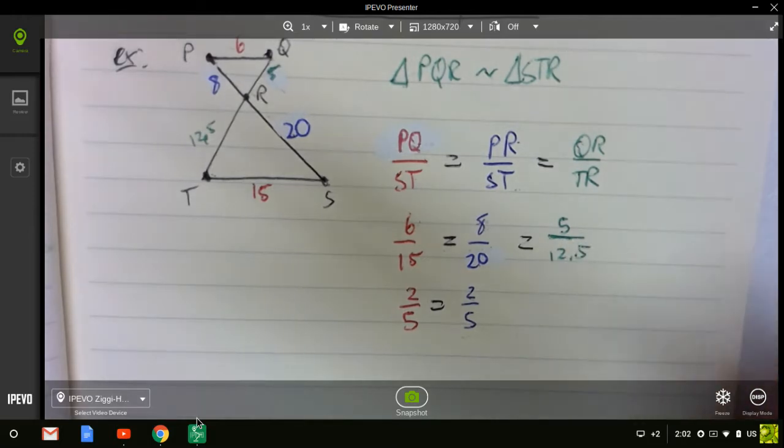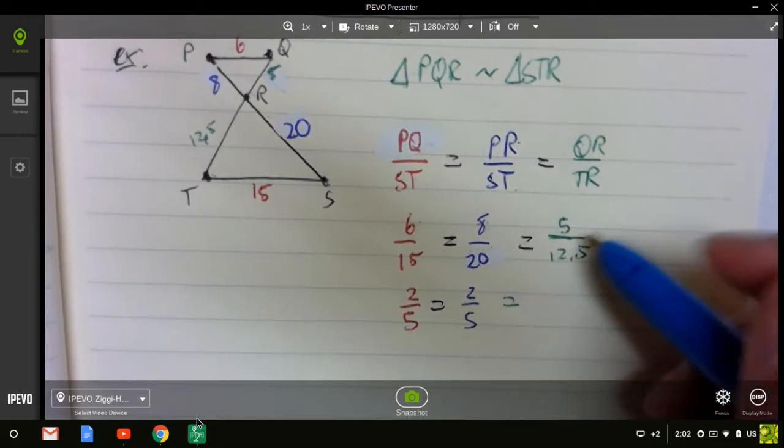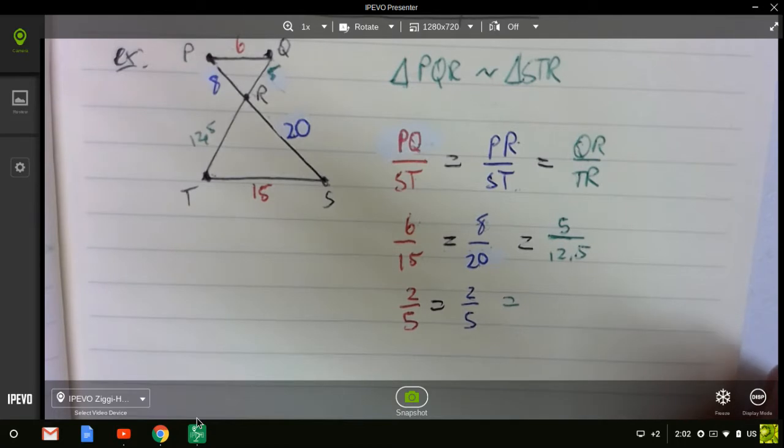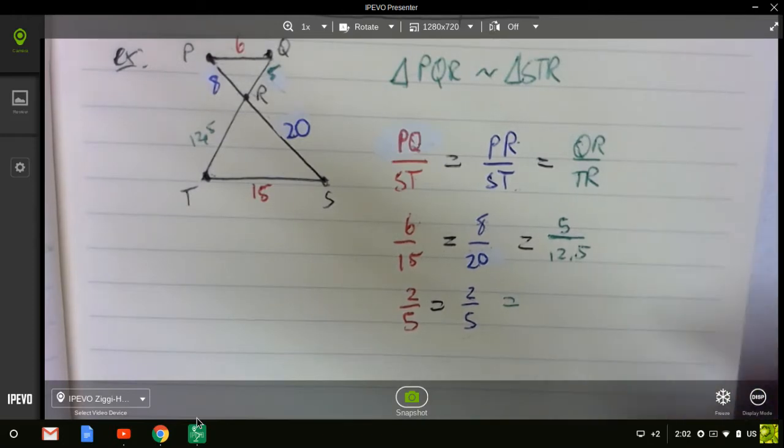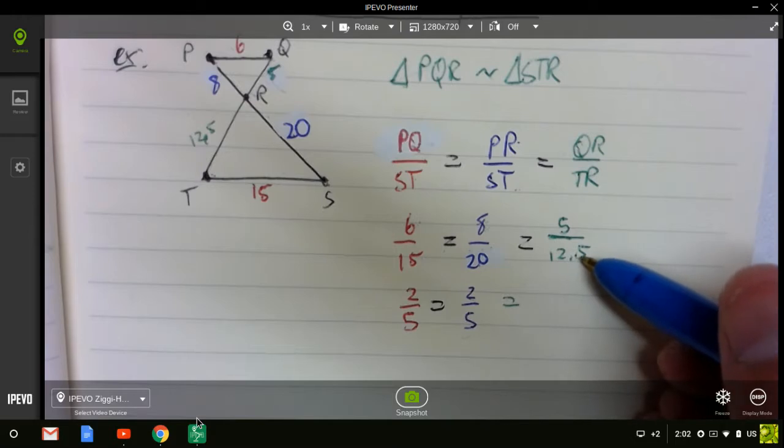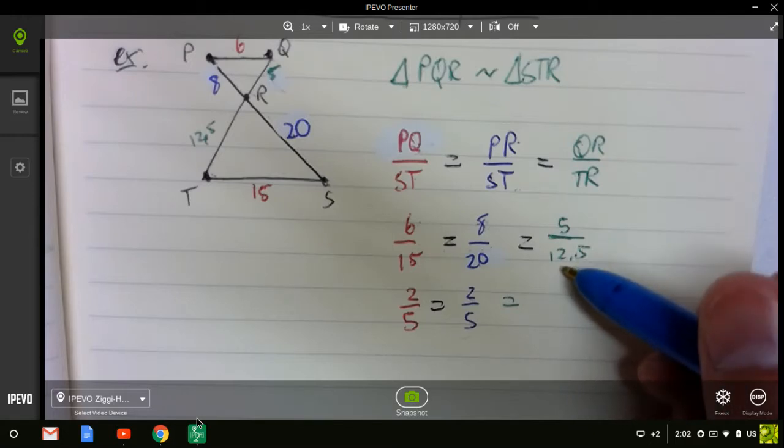This one's a little bit tougher because we have a decimal on the bottom here. I see 2 easy options. You can come up with whatever way makes sense as long as you get the same answer. I know that if I multiply 12.5, because it has a 0.5, by 2, this will automatically get rid of the 0.5 and make this into a nice whole number. I just know that from experience.